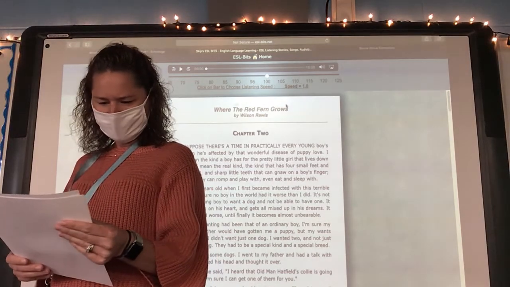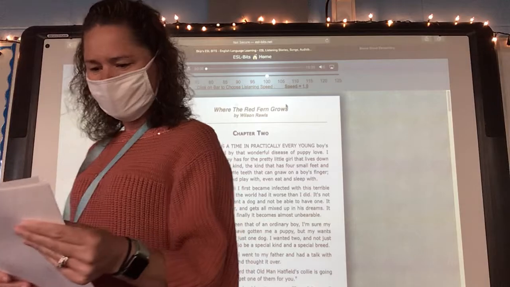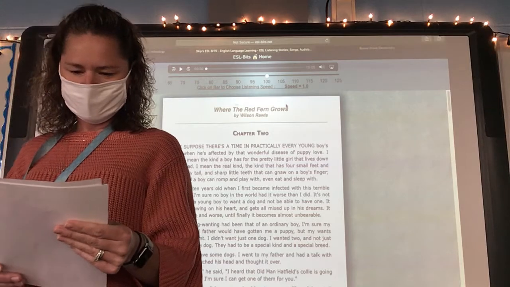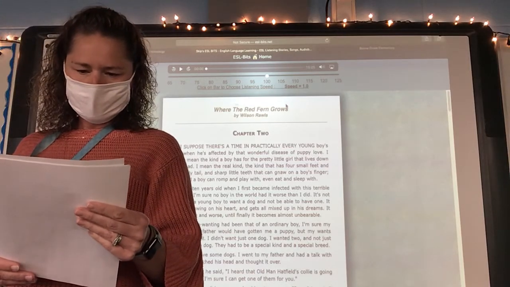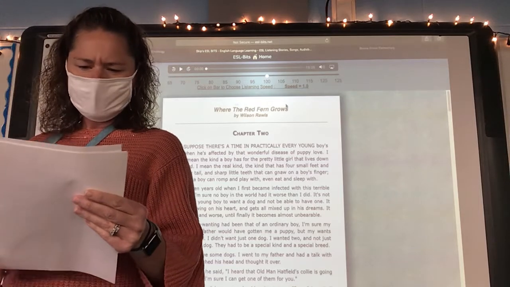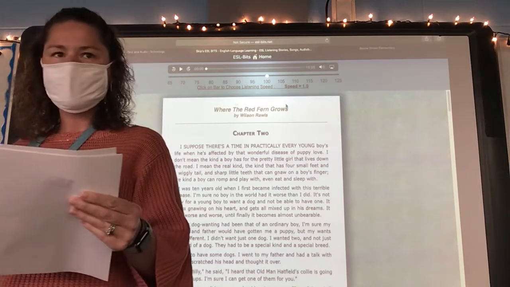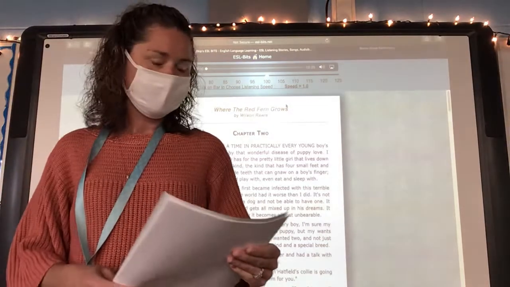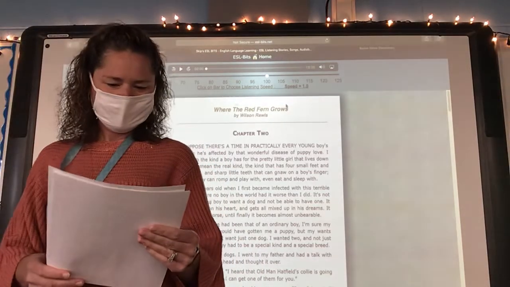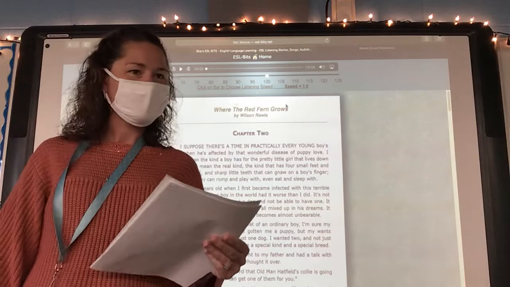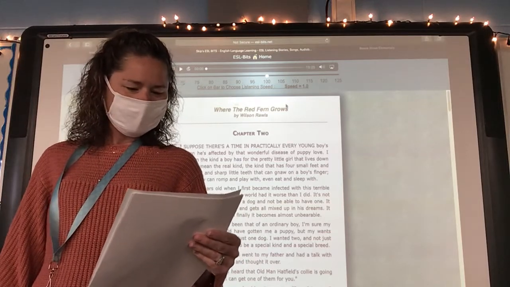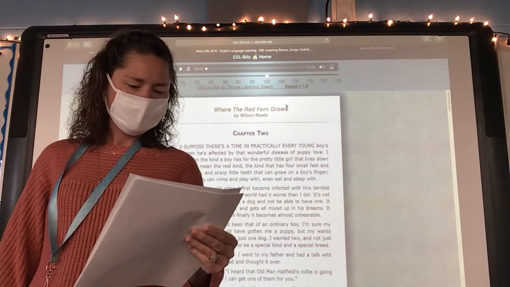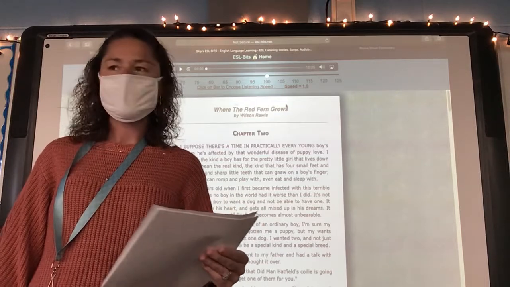What number am I on? 4? Yeah. Why do Papa and Mama say Billy can't get what he wants? Claire? Yeah, they didn't have the money. Okay, those dogs were expensive. They also say there's no money, and what else did he want? He wanted hunting dogs to go hunting. What else did he want, Adam? Right, and Mama said, nope, that's not happening until you're 21. Okay, at least. Why not 18? Oh, that was their rules for the family, I guess. Where do Billy and his family live? Jackson? Yeah, in the Ozarks. On Cherokee land we read about yesterday.